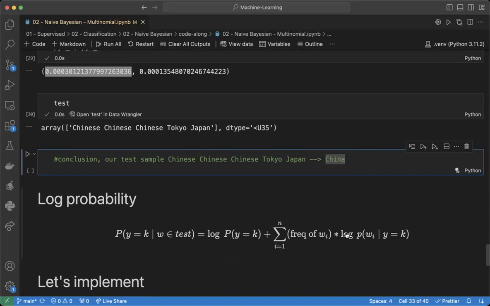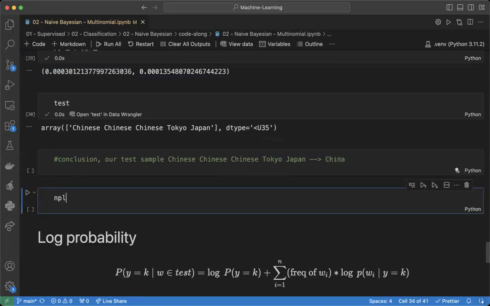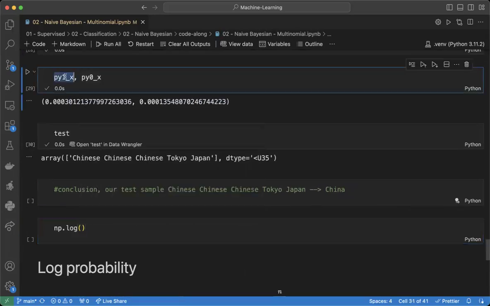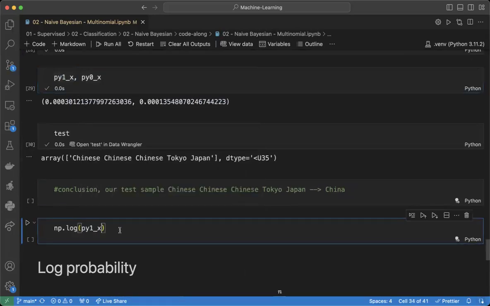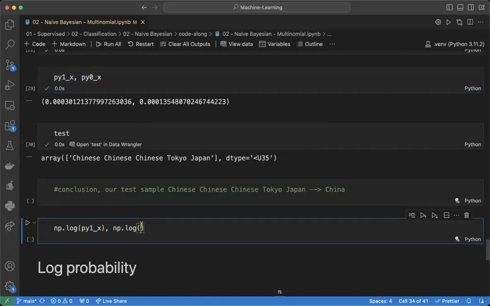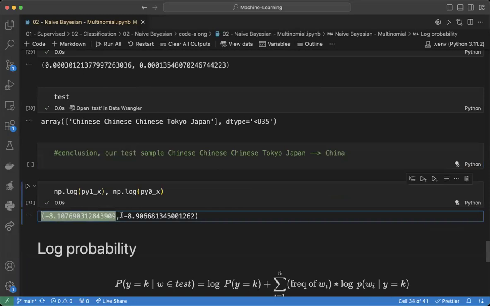It would not change the meaning of the interpretation. It would just scale the numbers to make sure that the numbers are not small like this. And it's very nice, right? So for example, if I just take np.log of this number, and np.log of this number, you will see that the smaller would remain the smaller one, right? But what is very nice is, this is still smaller than this one, right?